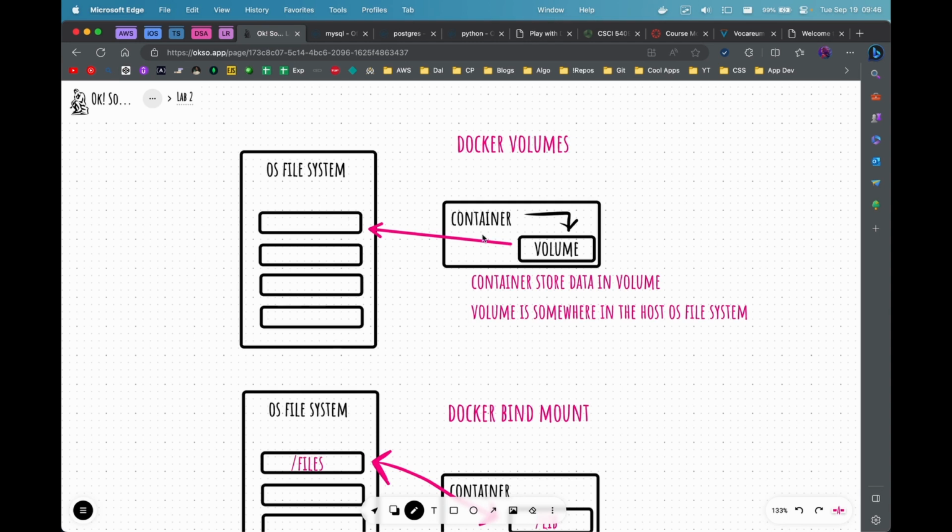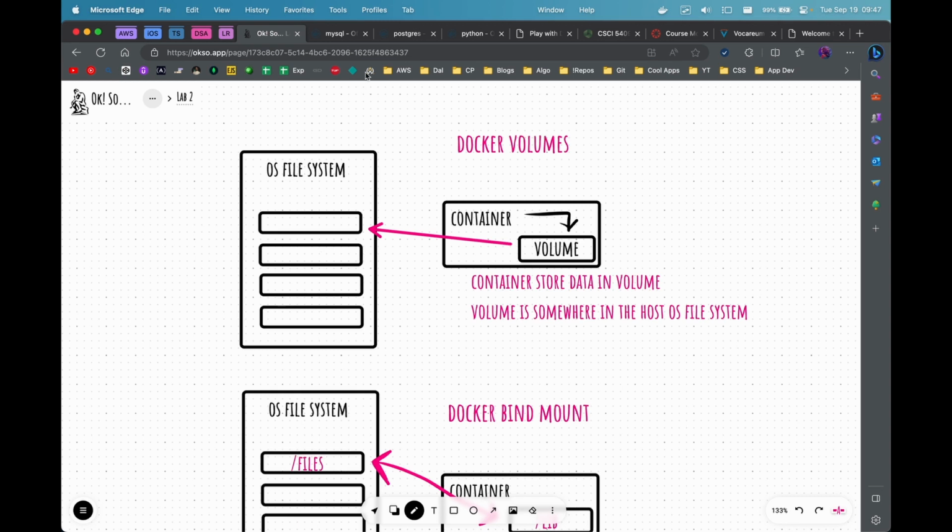So this volume is inside the container and stores the data of the container, but it is somewhere inside my host machine. So if I stop this container and rerun it, I have this file in my host machine, right? So I can get the data again, and that's how MySQL works.